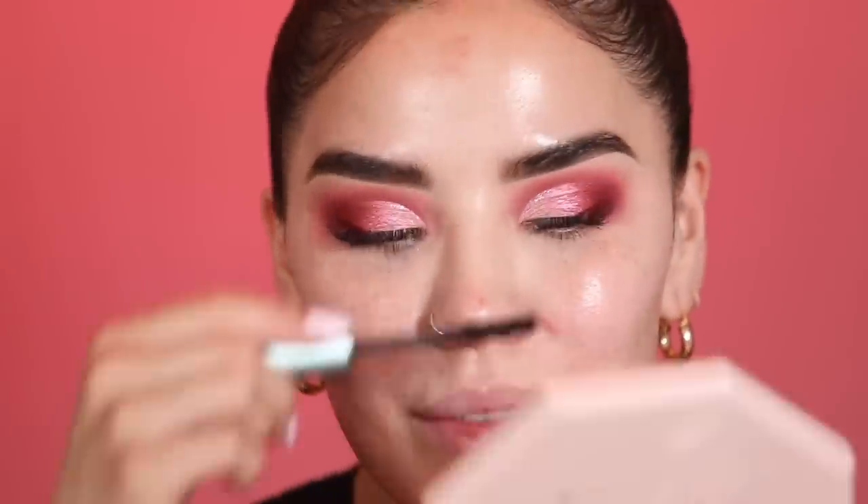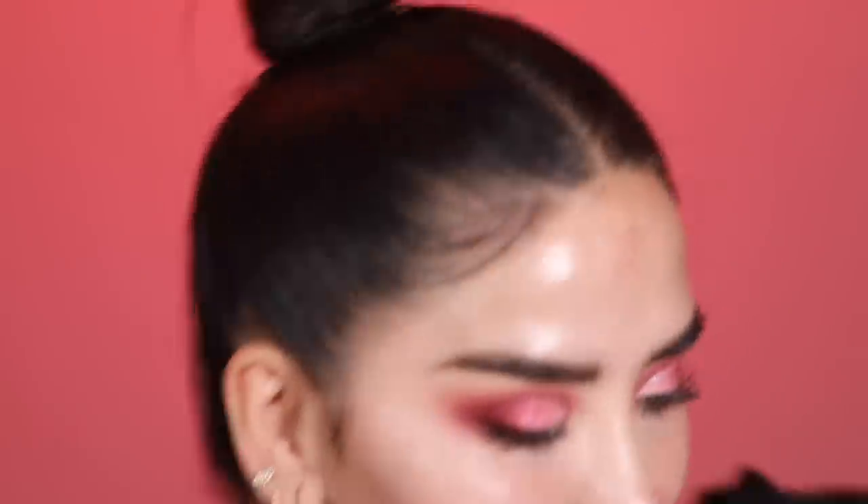After six weeks they say the lash lift starts to fade away, and I'm noticing my lashes are falling off, getting brittle, and breaking in half. I don't know if I just had a bad experience or if this is how it always is, but I'm not a fan. When it was in full effect, my eyelashes had a weird gray cast and the black mascara couldn't reach its full potential. Definitely a lesson learned — I don't think I'm ever touching my eyelashes again.